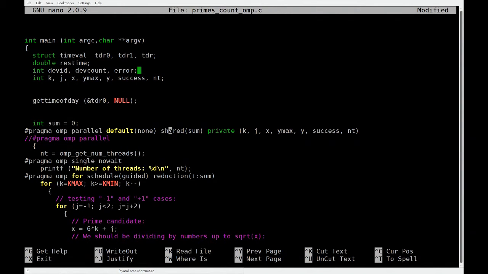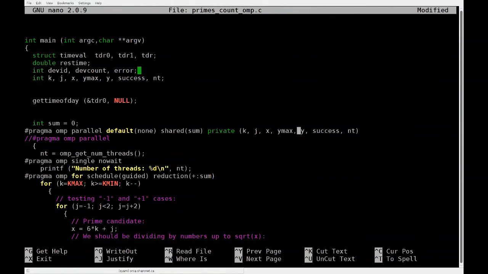This will force you to think that only some variables have to be shared, as I mentioned before, because it's an argument to the reduction clause, and the rules state a variable has to be shared to be used as such. And all the rest, all these index variables, both exterior loops and interior loops, all these scratch variables, x, y, max, y, etc., have no business being shared because this creates havoc.